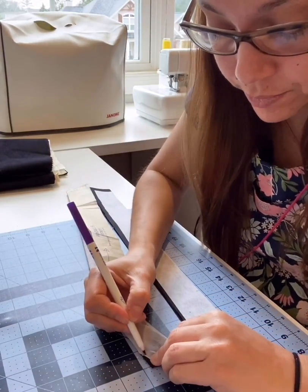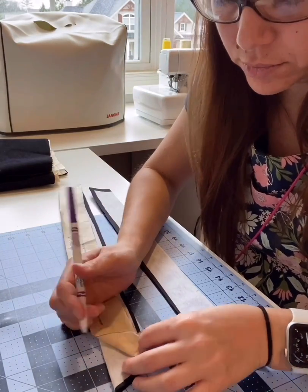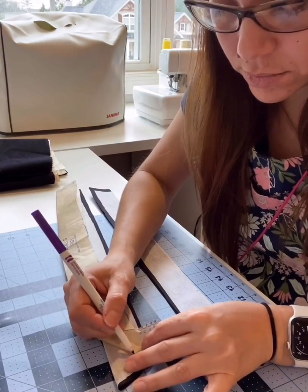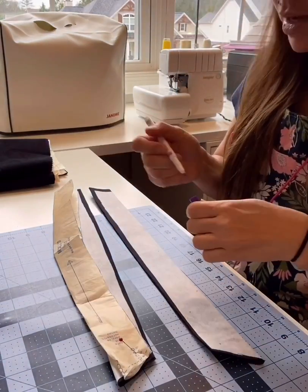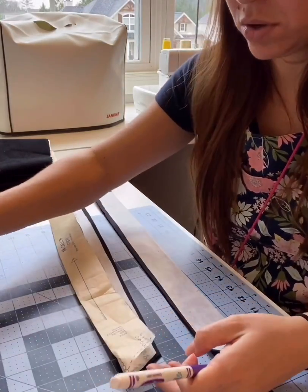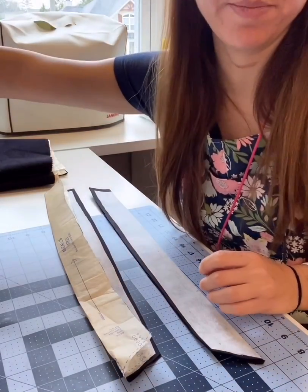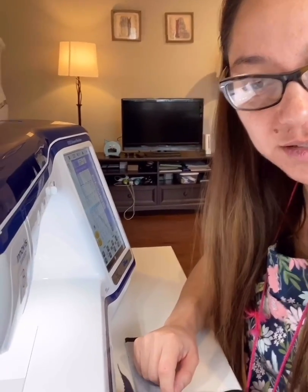So here we go. I mark each side. And I am done transferring all the marks from my pattern to my project. Okay, so the first thing that I'm gonna sew is the strap, and then make ready the pocket. So let's begin.